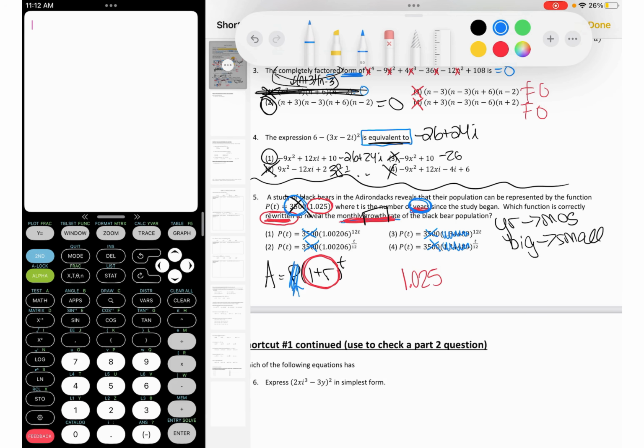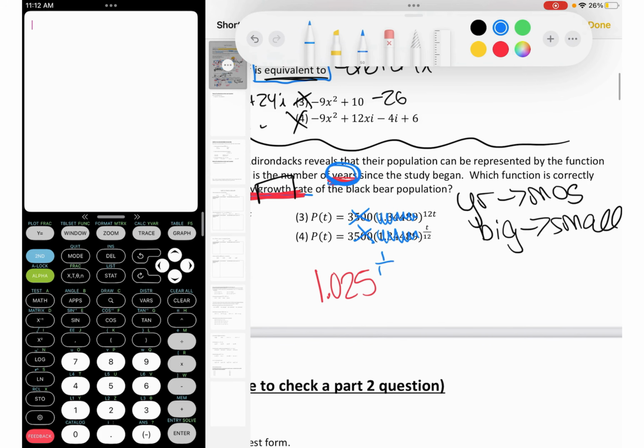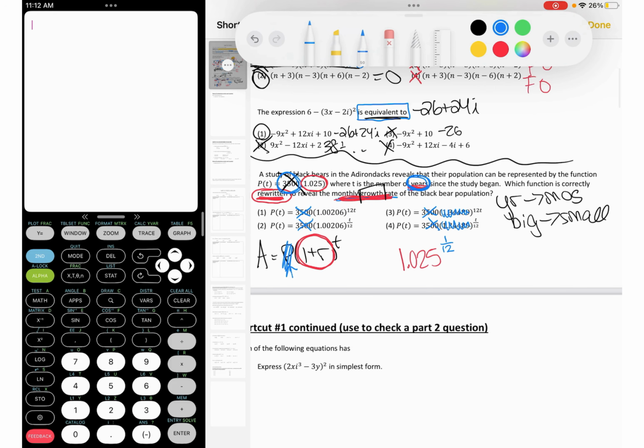Because this is supposed to be getting smaller, right? Years to months is big to small. You would be raising it to the 1/12. If you raised it to the 12th, that would make it bigger. That's not going to be your answer, okay? Now, you can't just go around in a function and add 1/12 to stuff. You have to balance it out. So since I put that 1/12 right here, I also need to put a 12 right here to balance it out because 1/12 of 12 would cancel each other out. So in your calculator, you would then, again, I'm showing you the right way to do this question first. This is not a shortcut by any means. Okay, this is 1.025 to the 1/12.